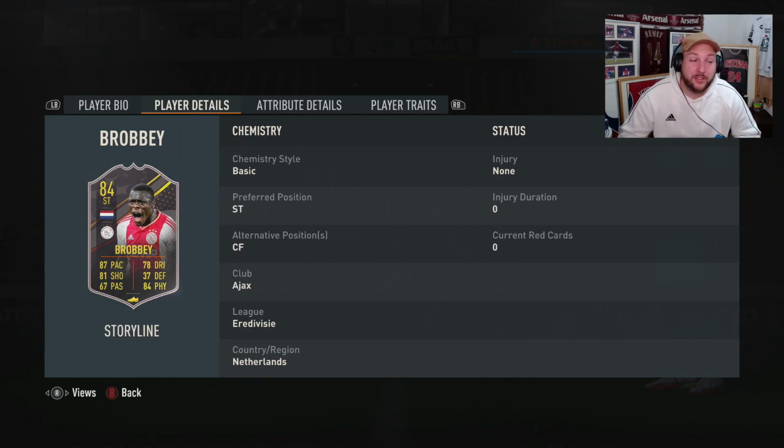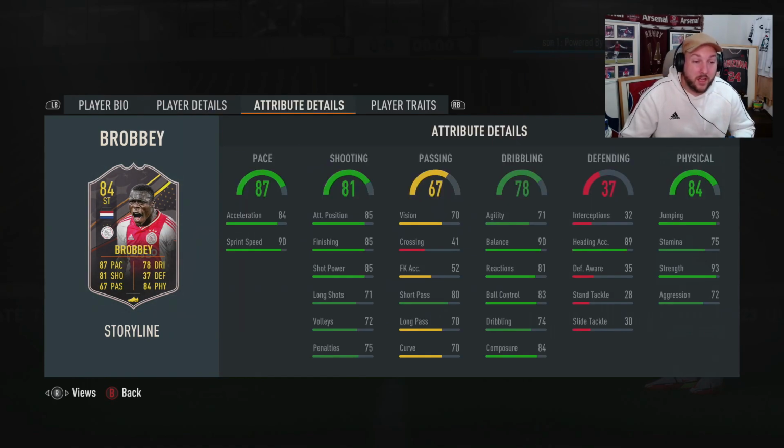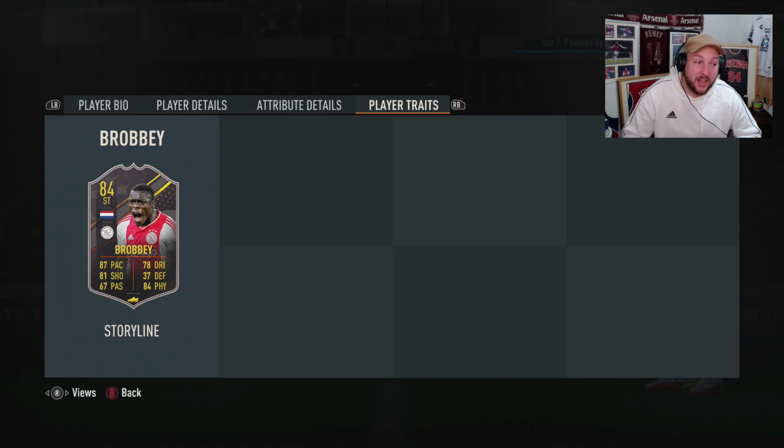So we can only play striker and centre forward. That is not a problem. In terms of attributes, really good acceleration, sprint speed. Agility definitely needs to be improved, but his balance is great. But look at his finishing and shot power. That is second to none what you need from an 84 rated card, as well as having that header accuracy, the jumping and the strength. Physicality is really important this year so far before the patches come out, and that is really something to consider with this card. In terms of traits, he doesn't have any.